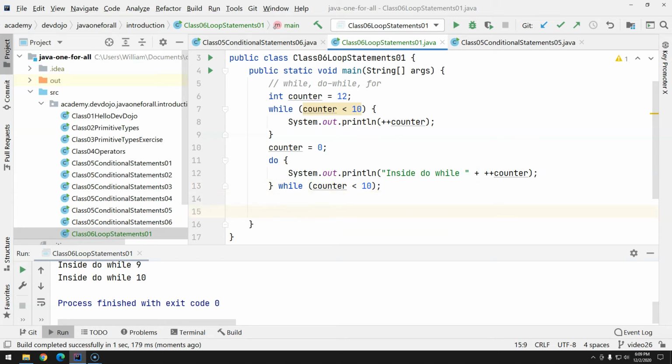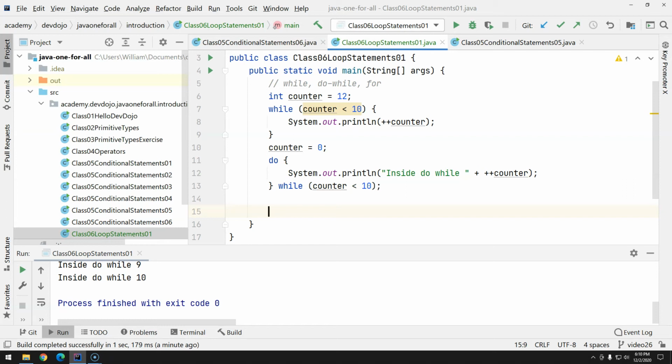Now the for statement is a bit different. The while and do while you are probably going to use when you don't have something that's indexed. Let's say I want to go over all the employees until I find the one that was fired December 12th. And you don't know how many employees, you don't know the position, you just have to keep going until you find that specific person.